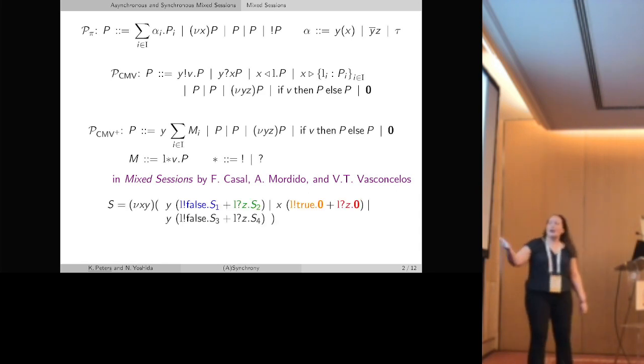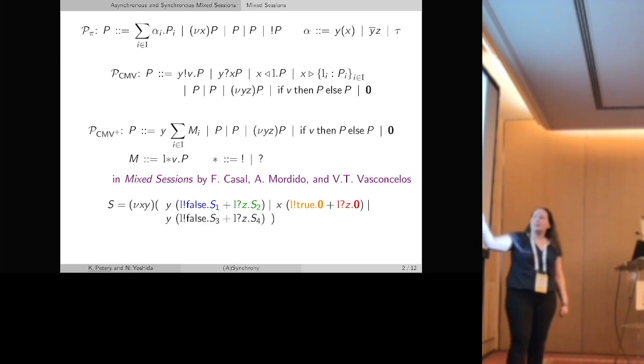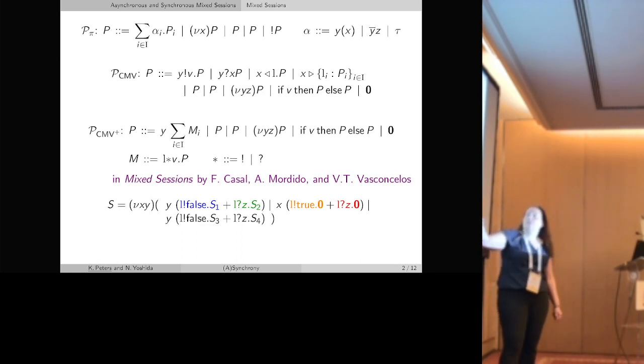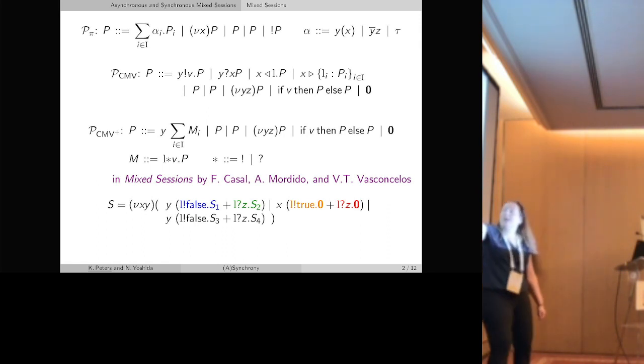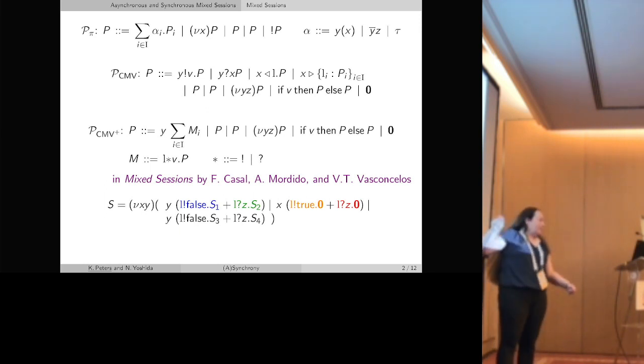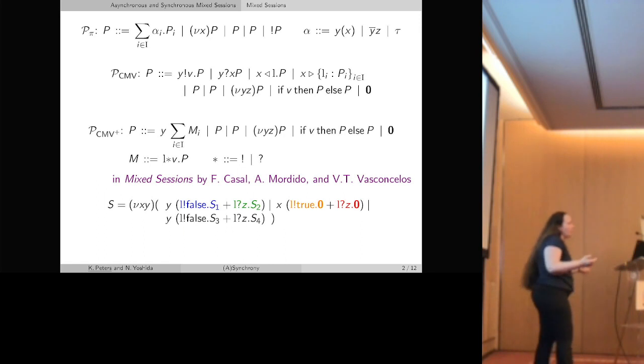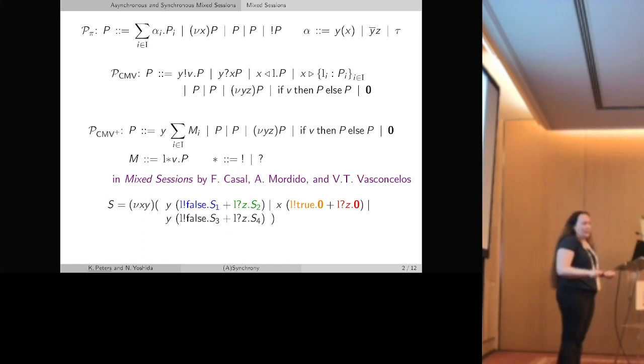So you can now express things like that. So you have here several choices in parallel. It doesn't matter that you have two for Y, but you can look at the blue part and the green part to see that for Y we have a choice between an output and an input, and on the other endpoint of this session, on the X, we have a choice between an output and an input, and that's fine. It's a well-typed process in session types.